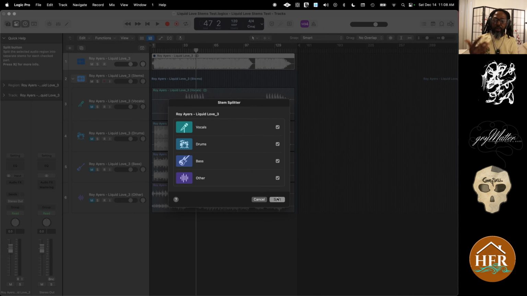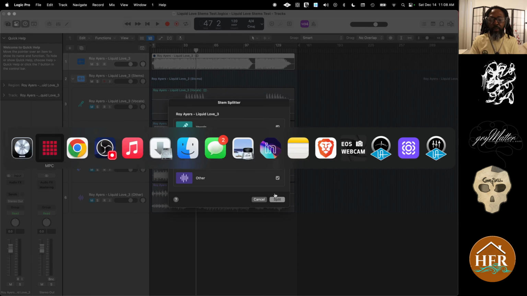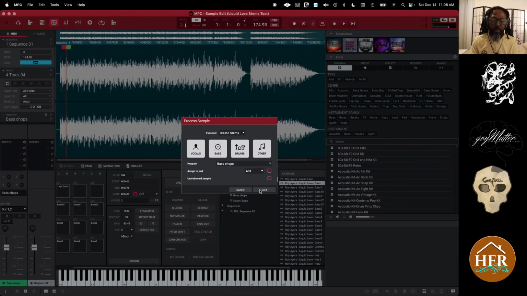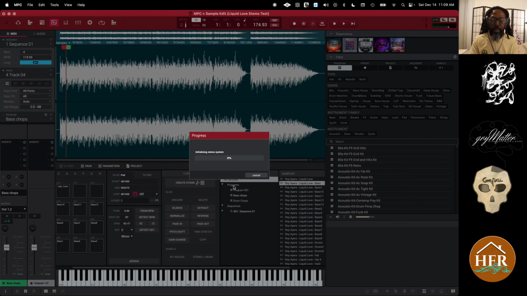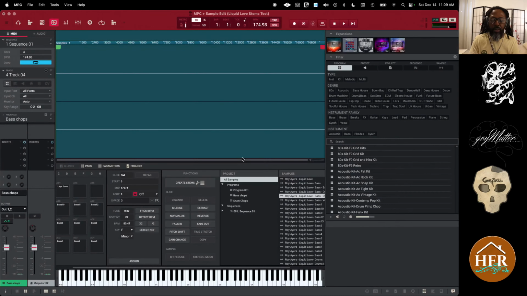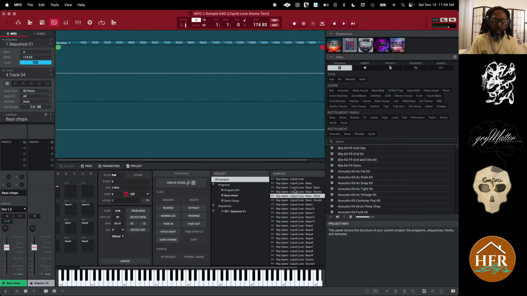But it's pretty simple. So with the MPC software, when you want to create the stems, press do it. It starts the process. Since this is a long song, you see it goes through this process, and it's going to do these 4 passes on it, and they took a long time the other night. Oh, it looks like they went pretty fast today. So boom, you got 4 stems here under the new MPC software.